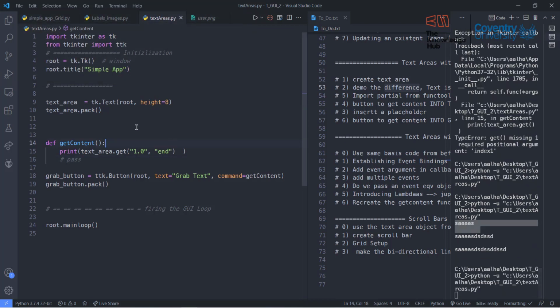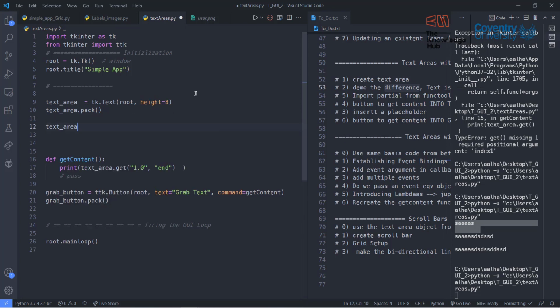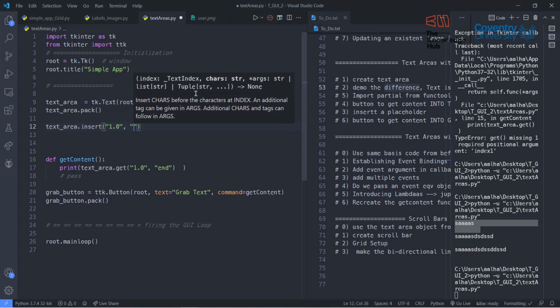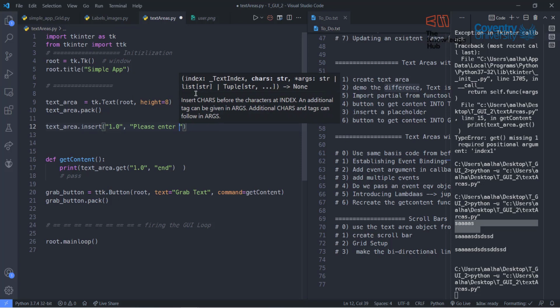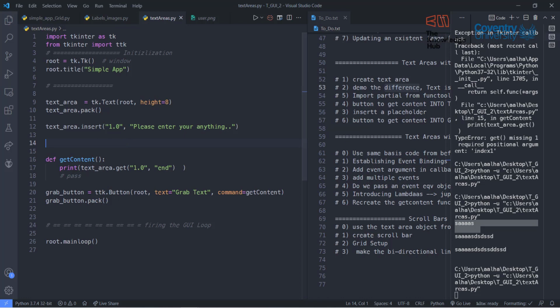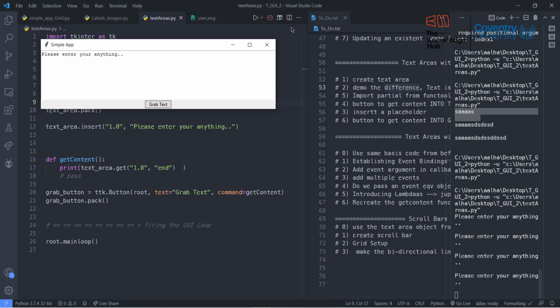Okay, type. We can actually insert something. Let's say that at the beginning I want to have a message that says please enter something, like this, right? So we can use something called insert, and the same mechanism as well. I want to insert starting line 1 and index of 0. Okay, and then I want to insert anything, something like please enter your name, or enter anything. It's not an input field, so enter anything. Okay, so if I run this, you can see that this is the start, and actually it prints it in the terminal.